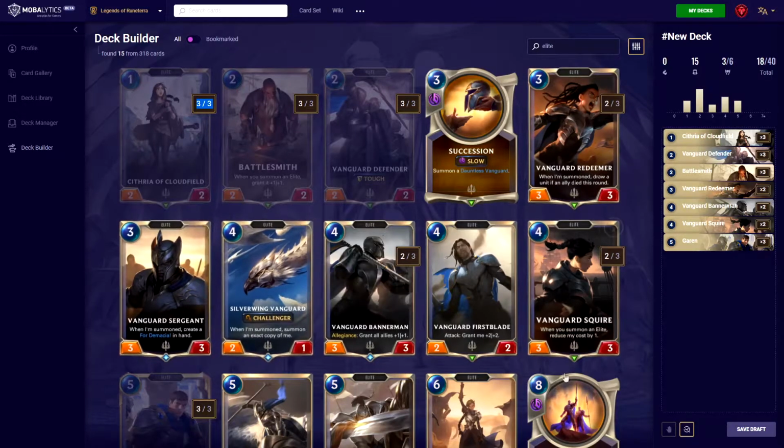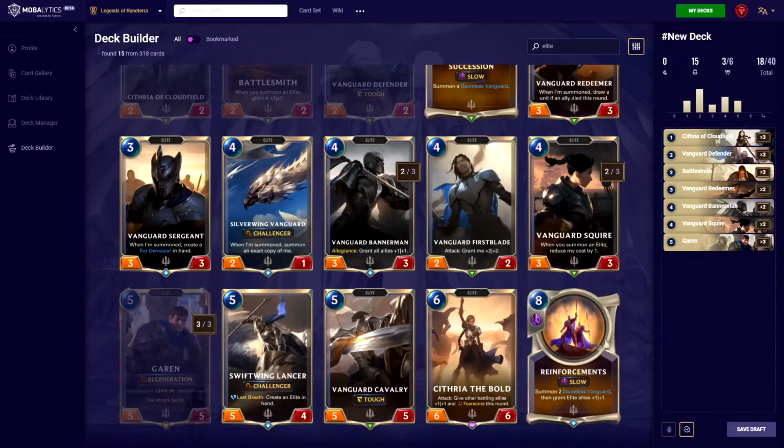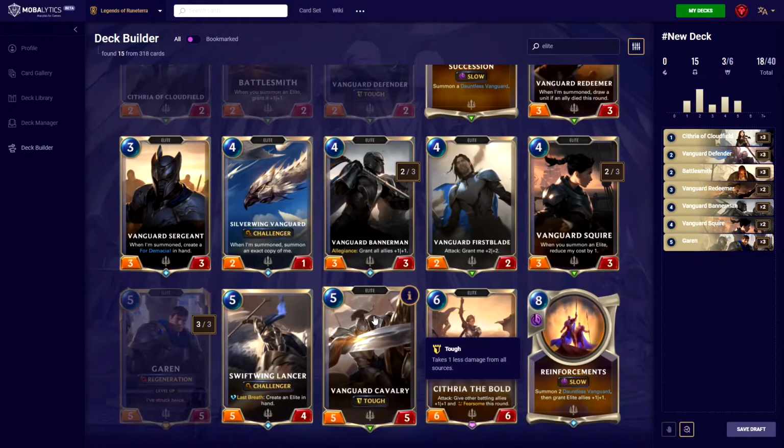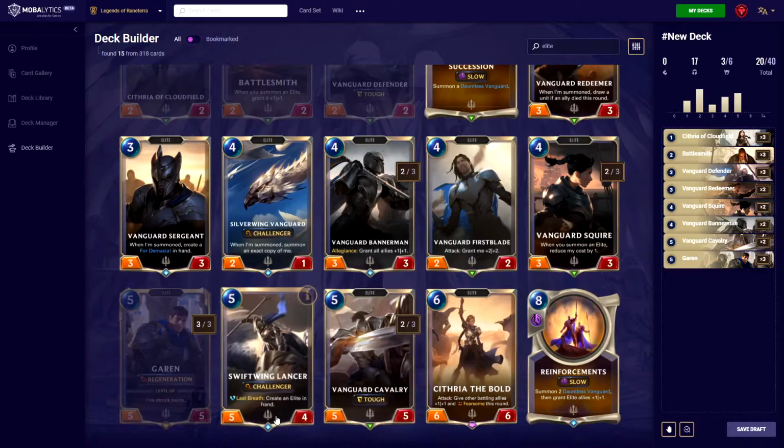And there are many other elites as well. Reinforcements is a spell that gives you 2 3/3s and then grants all elites +1/+1. But the 3/3s then become 4/4s with the +1/+1. So it's more like an 8-mana 2 4/4s, and it buffs all your elites by +1/+1. So very good. Vanguard Cavalry, a very strong 5-mana card with Tough. We'll add 2 of those.